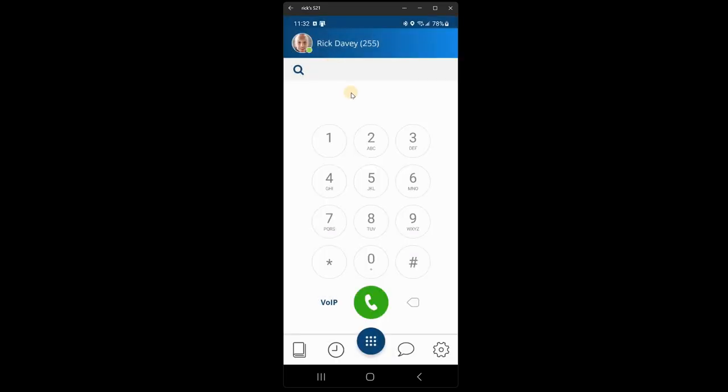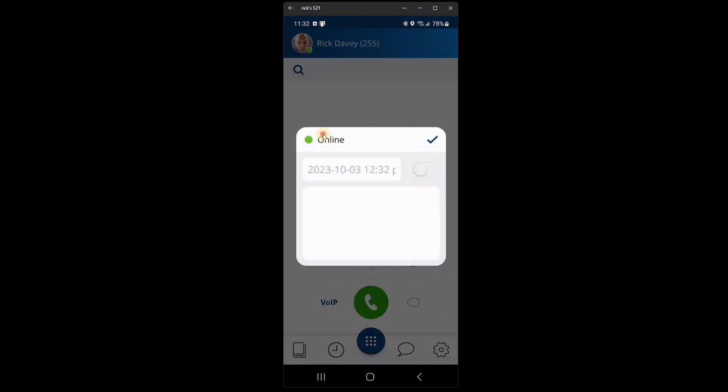I know quite a few people who use this at night time when they go to bed. Everyone leaves their cell phone on by the bed. You don't want to receive a phone call while you're sleeping, so you go offline, and in the morning you just come back online again. And phone calls are treated as normal to any other devices. So if your desk phone's still in the office, then that will still ring if you need to. So that's how you go offline and online, and what it does.